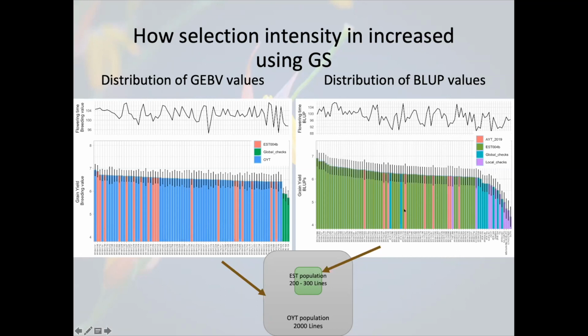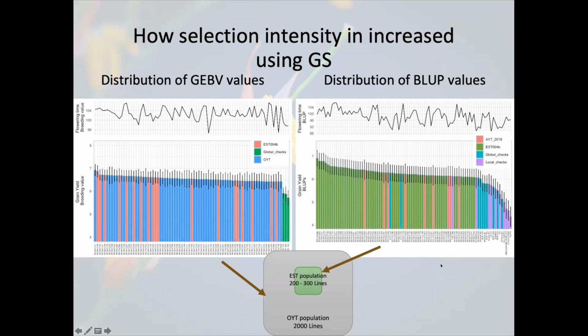What will happen is, if I just use the phenotypic data or phenotypic BLUP, you'll be able to only select from this distribution, and you'll be missing out on so many lines that are better performing. And we just explained it very clearly here. If you see the global checks distribution, they're far away from the top performing lines in here. Whereas in here, you'll probably have those things integrated well into the system, right? So this is a clear indication that you'll be having a bigger shopping cart when you do the prediction. And that's how you're increasing selection intensity.